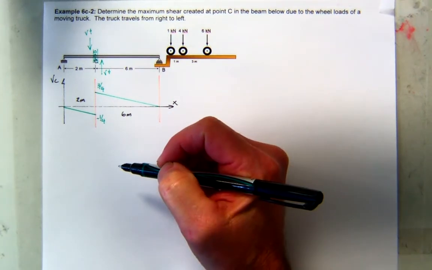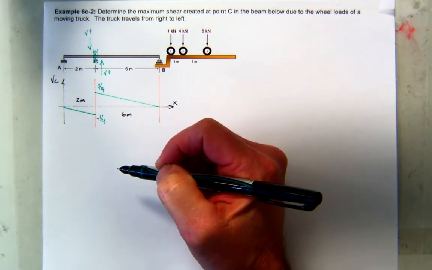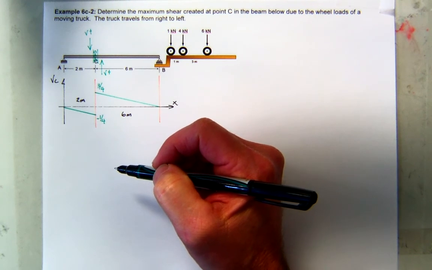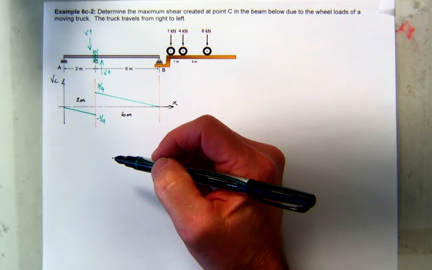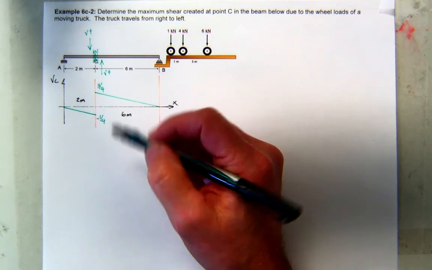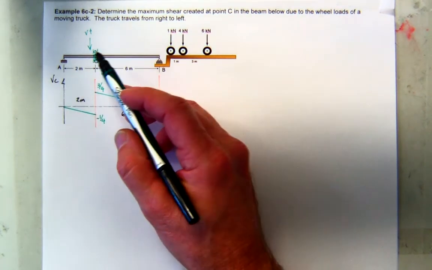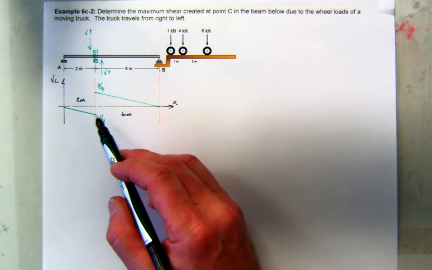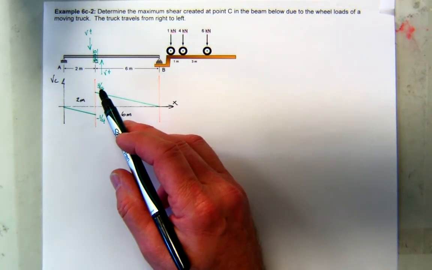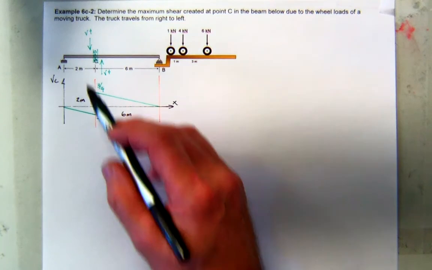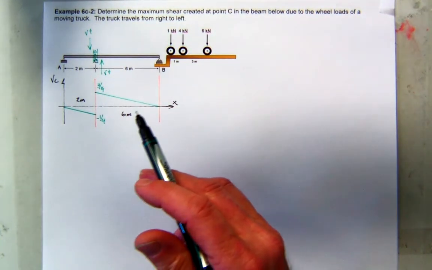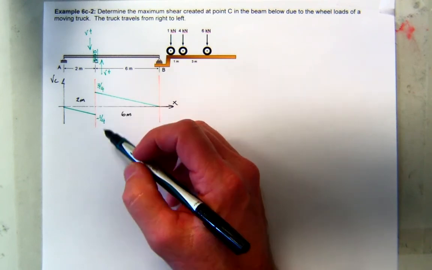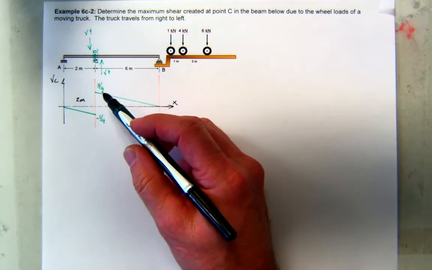Is shear always going to have the jump on each side? Yes. And then moment's always going to be continuous. That's because, remember, we're looking for the shear at C, and as the unit load approaches C from the left side, it's creating negative shear, and then once it jumps over, it shoots up, and that 1 is because the unit load has a value of 1. Everybody see that? I continually see errors at this point.